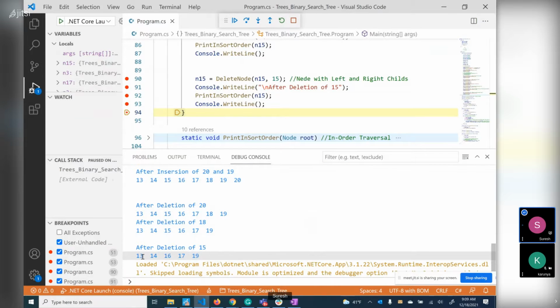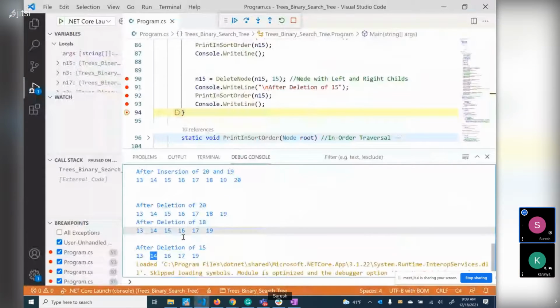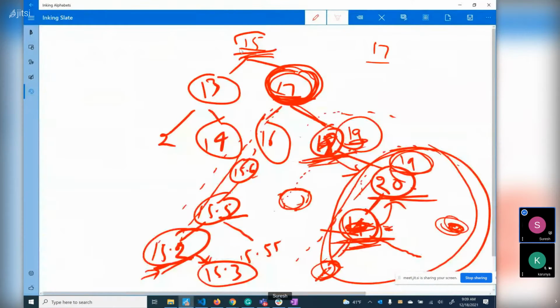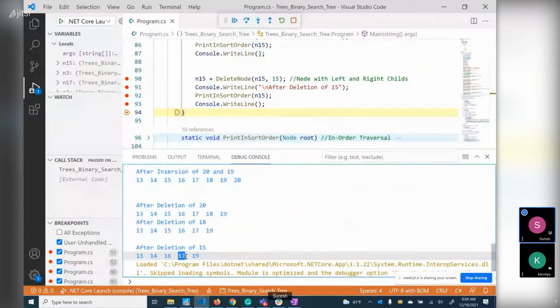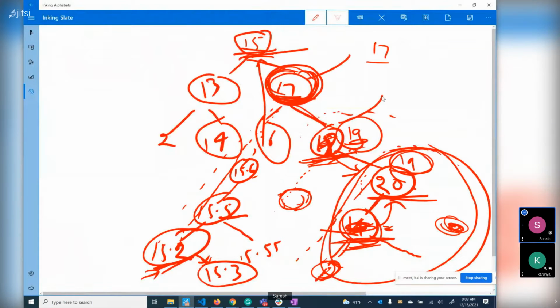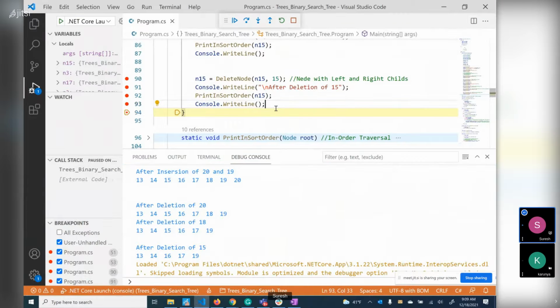So 13 is the left and then 14. 13, 14, and 16, with 16 at the top, because you removed 15, right? 16 comes here. 16 is the root. 17 is here and 19 is here. Simple, right? That's how it is.